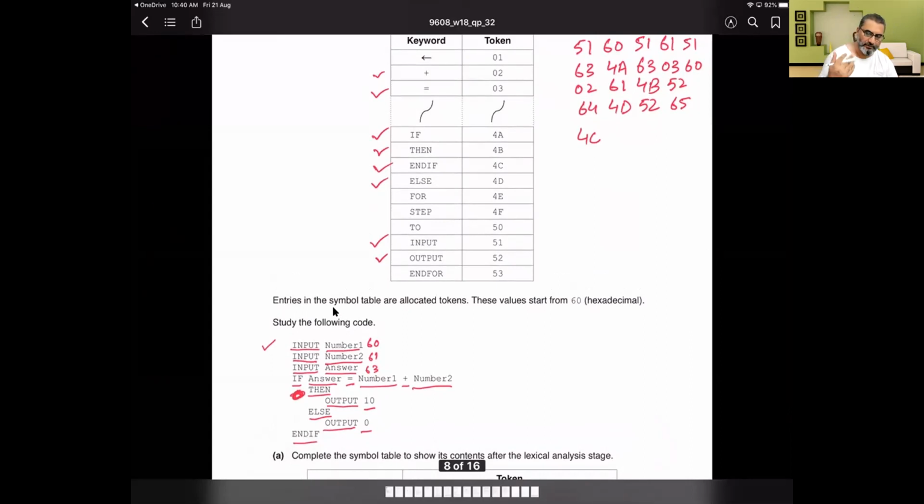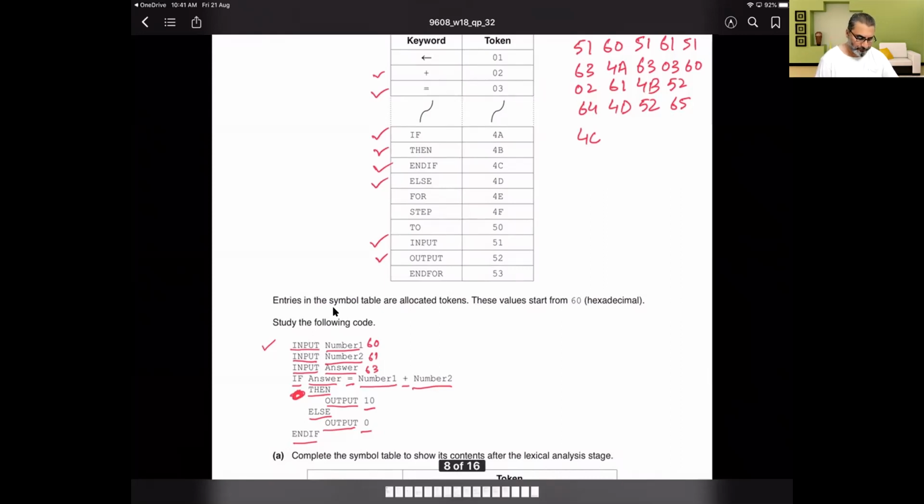So you have used your own tokens in the series which is given from the 60. If it is constant, you have used the next series number. If it is a variable, whatever variable or any name, we used subsequent numbers in the series.